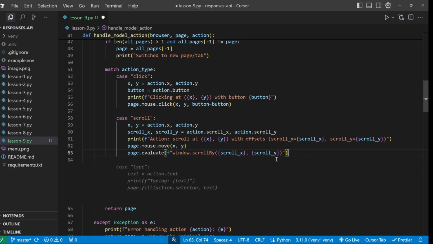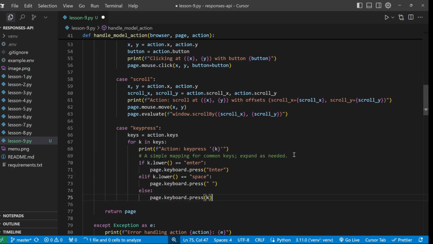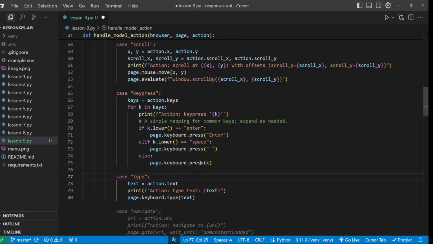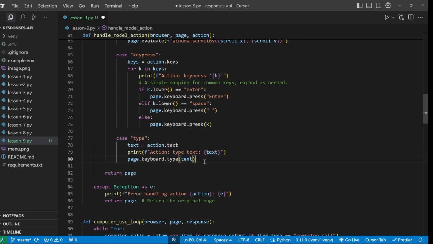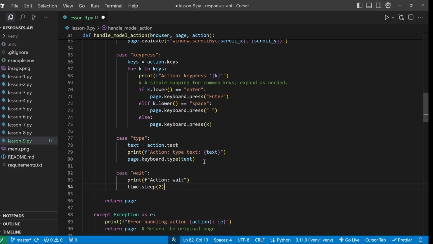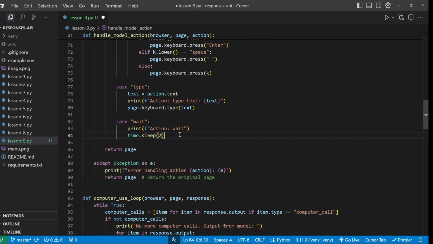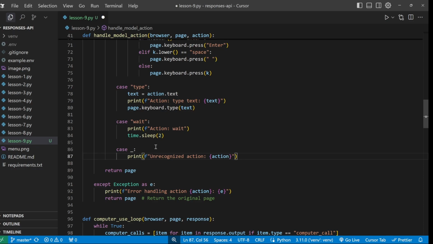But to get this agent to work, we can add a scroll action, so it might need the ability to scroll up and down the page. Let's also add this action called key press. Let's also add the action for type, which is the action it tried to perform, right? It tried to enter the words Emma Watson, so now it should be able to do that. And in some instances, the agent might actually ask us to wait. So it is also able to identify scenarios that might need some time to process. And then finally, I'll just add this catch all for any actions that are not recognized.